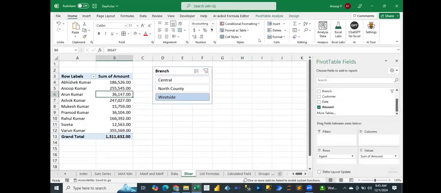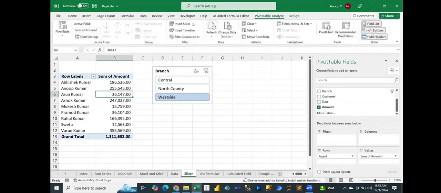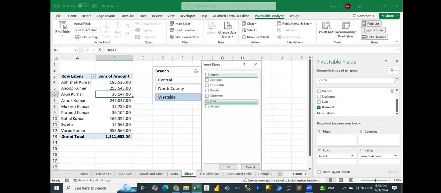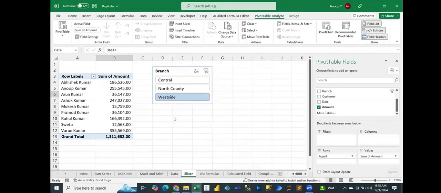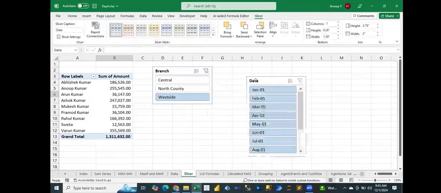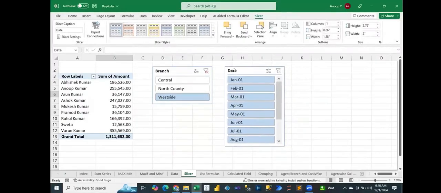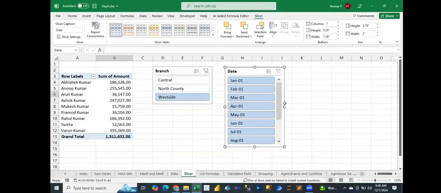Like here, suppose I go into PivotTable Analyze, Insert Slicer, and I select the date also. So you can see the date wise filter slicer. In this date slicer you have many line items, so you have to scroll down. What is the best way?